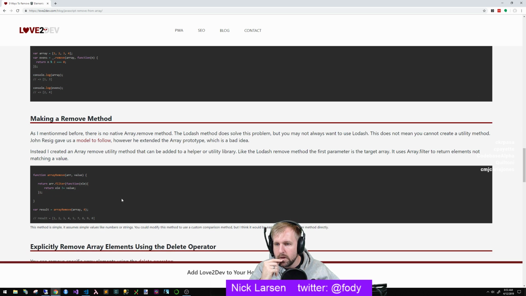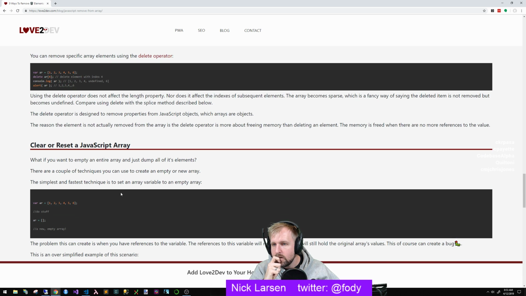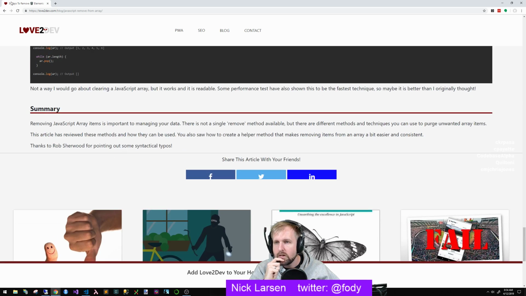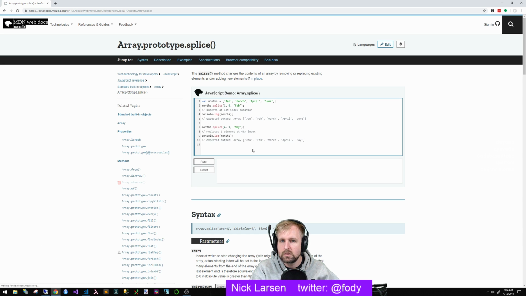Making a remove method. Clear or reset a JavaScript array. Remove splice. Splice inserts, replaces the first element at 4th index.